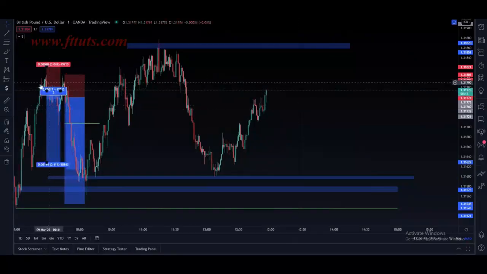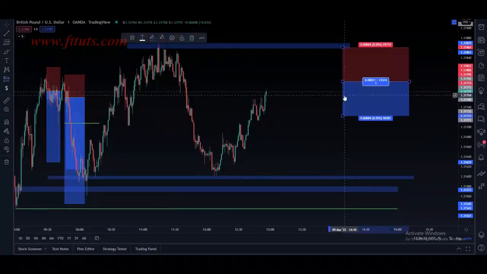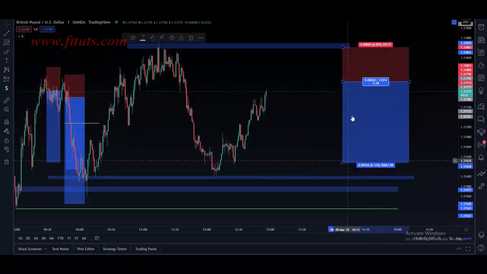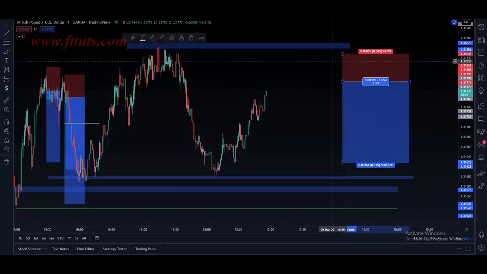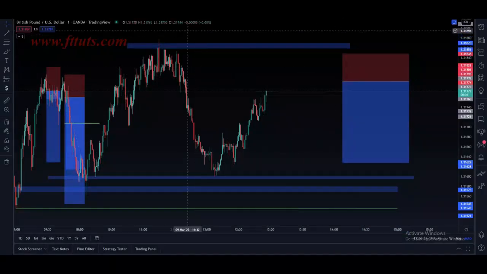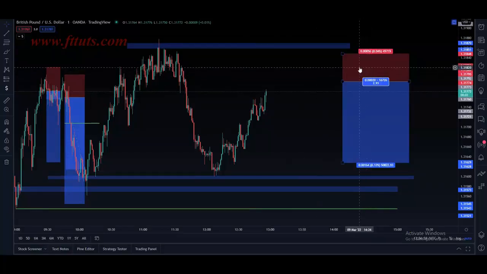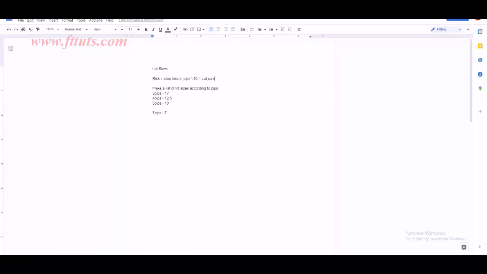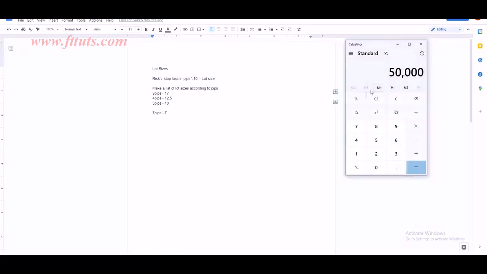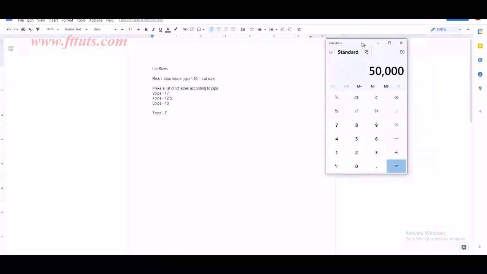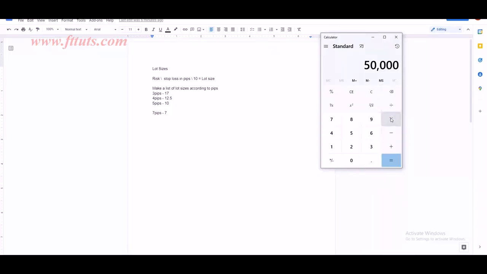So let's say you're looking to put on some trade and your stop loss works out to be 5.6 pips. That would be the stop loss that you're looking to work with. And then we're going to divide it all by 10. To figure out what 1% of your account is, by the way, you just take your full account size and multiply it by 0.01. That's 1%. So in this case, it's $500.